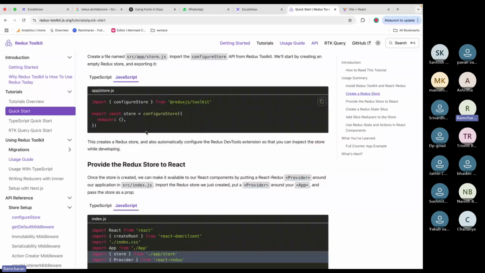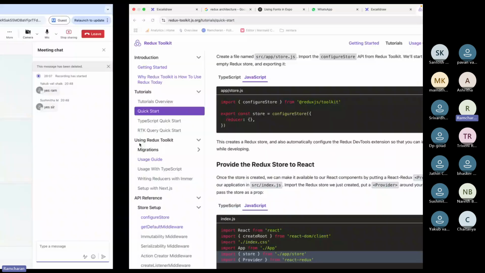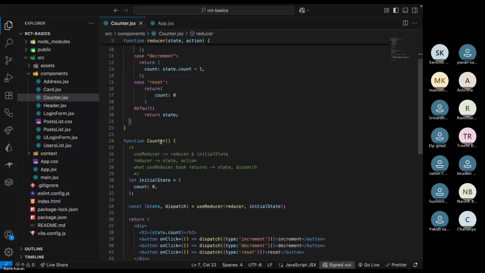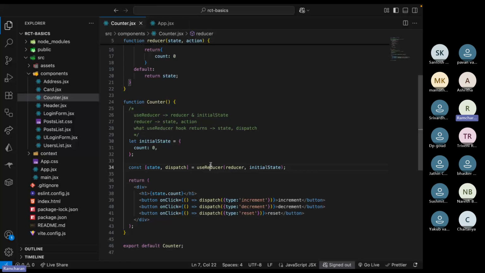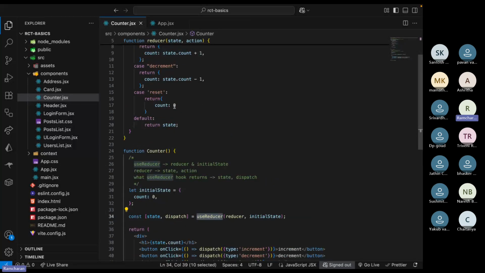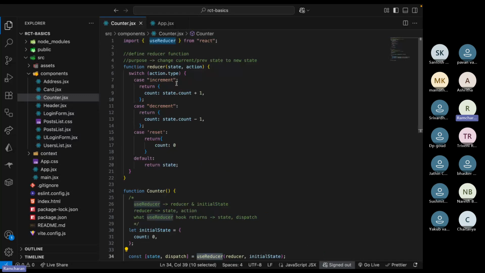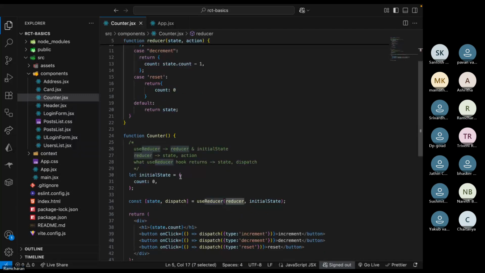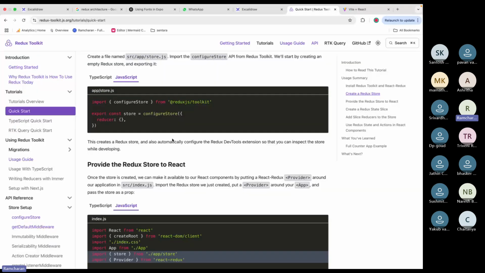This is Redux again. I'm coming to Redux because I already explained the useReducer hook. We completed all the hooks. We have only two more hooks to learn, the performance optimization hooks, useCallback and useMemo. But now try to understand this useReducer hook. I'm switching here and there because all the concepts are the same. useReducer will lead you to understand Redux. So the next step is to provide the Redux store to React.